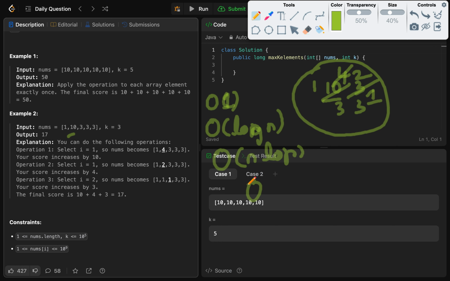And the time complexity to build the heap will be O of n, where n is the number of elements. And in Java, we use the priority queue implementation. And if we offer elements to the heap one by one, that will take O of n log n time. But if we use the addAll method to add the elements, that will take O of n time. But the problem with that method is that we have to convert this primitive integer array to a list of object integers that will again take O of n time. And then we are actually applying k operations and removing and adding an element takes log of n time. So because of this, time complexity will be k log n. And in terms of space complexity, it will be O of n because we are storing n elements in the max heap.